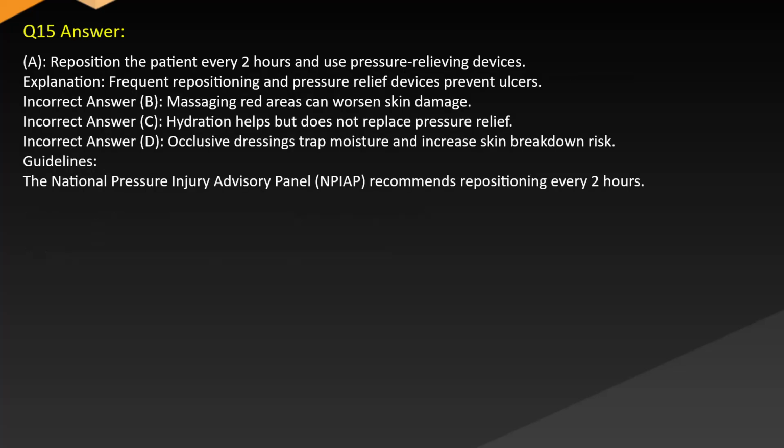Answer A. Reposition the patient every 2 hours and use pressure-relieving devices. Explanation: frequent repositioning and pressure relief devices prevent ulcers. Incorrect answer B. Massaging red areas can worsen skin damage. Incorrect answer C. Hydration helps but does not replace pressure relief. Incorrect answer D. Occlusive dressings trap moisture and increase skin breakdown risk. Guidelines: the National Pressure Injury Advisory Panel recommends repositioning every 2 hours.